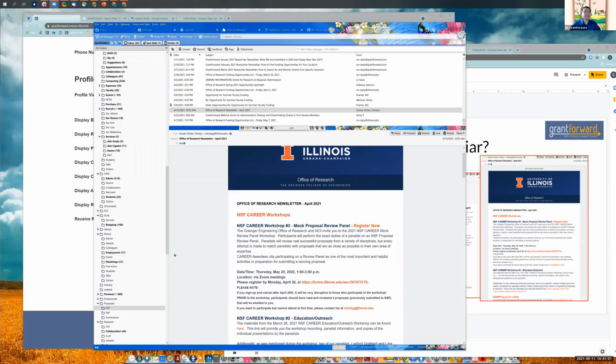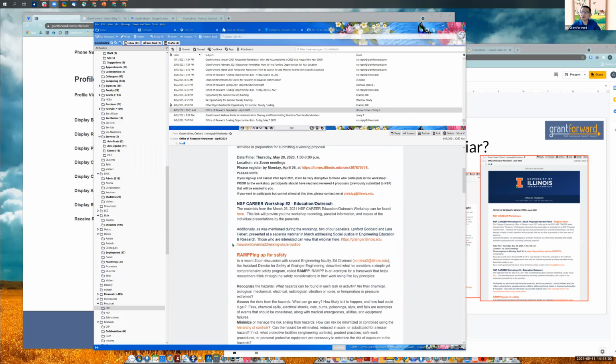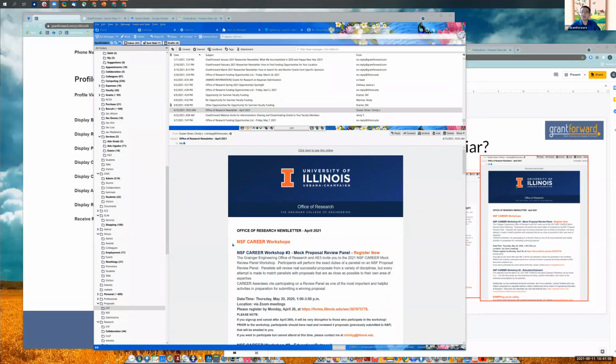Okay, so this may look familiar to you. And a typical faculty on average receives 3-4 newsletters that look like this, coming from the grant office at the whole university or at the College of Engineering, okay, or at the sponsored program office, and often in multiple series.